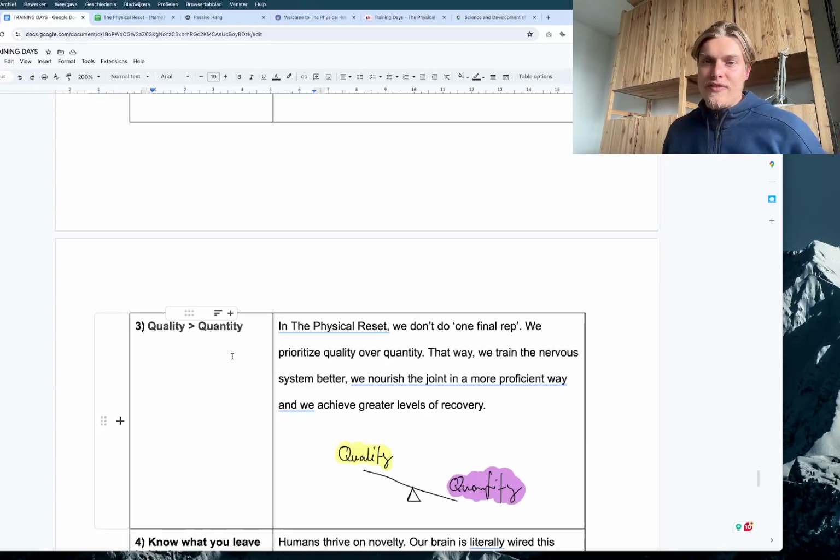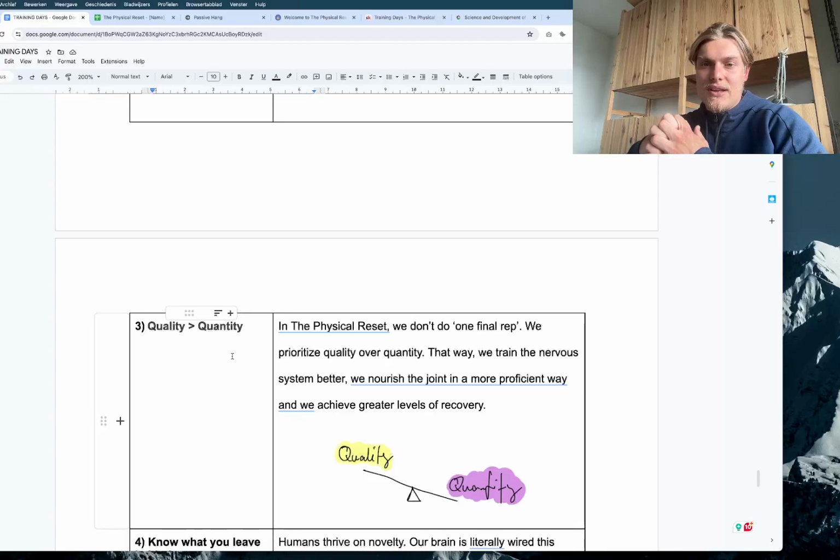However, what I do feel is that we don't consider the cost enough from this one final rep, because what happens is we neglect strict form. Therefore, we nourish the body in a suboptimal way. So the nervous system gets primed in the wrong way. We also might damage or hurt the joints and muscles unnecessarily. So these are the downsides of this one final rep.